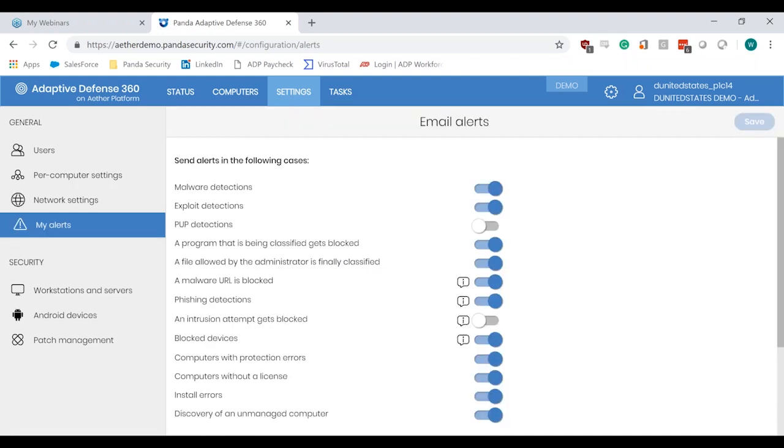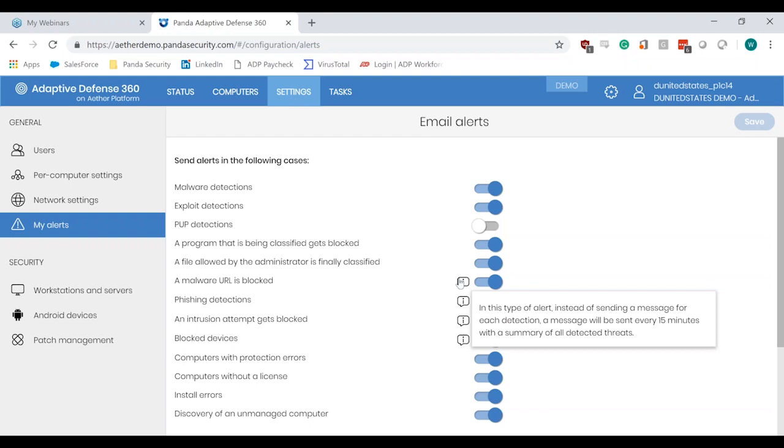When it comes to alerts, there are some differences for a couple of the alerts. With intrusion detections, with phishing alerts, with blocked devices, you could potentially get a massive amount of alerts, especially from the intrusion attempts perspective, depending upon how your network is configured and just how locked down the environment is. So, of course, you don't want to get 1,000 emails a day because of intrusion attempts that are hitting your environment. So now we send summary emails, as you can see with the little information eye, that are sent every 15 minutes that give a summary of all the detected threats, be it the malware URLs, the phishing detections, or intrusion attempts. So it makes it very simple to not have to worry about an email overflow and a data overflow that you just can't handle.